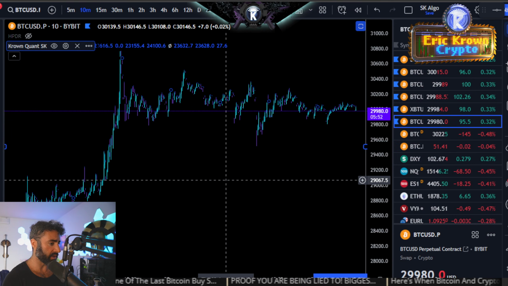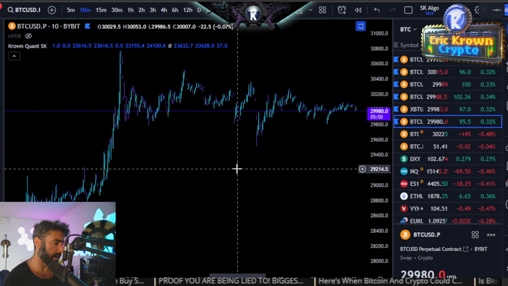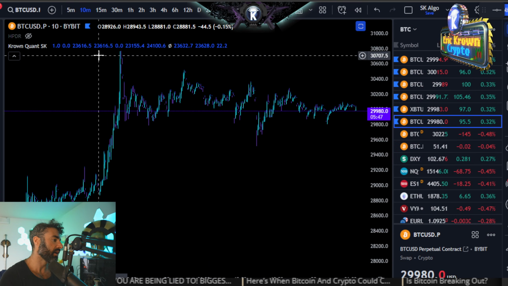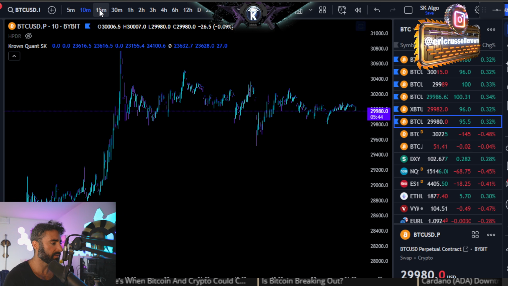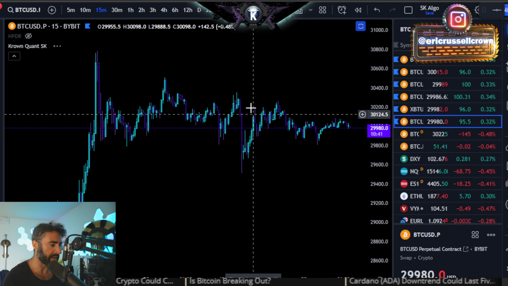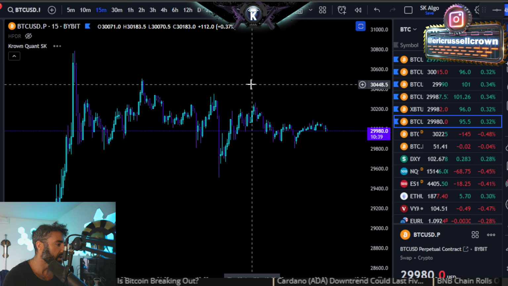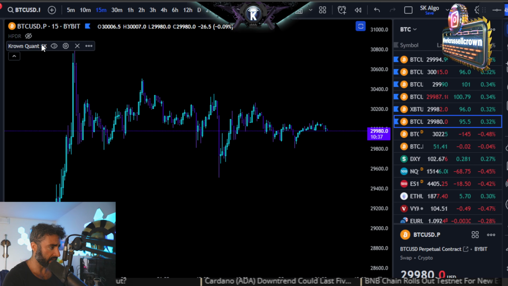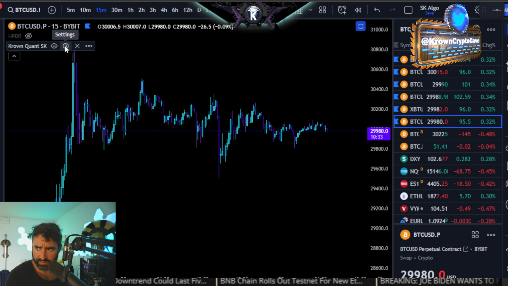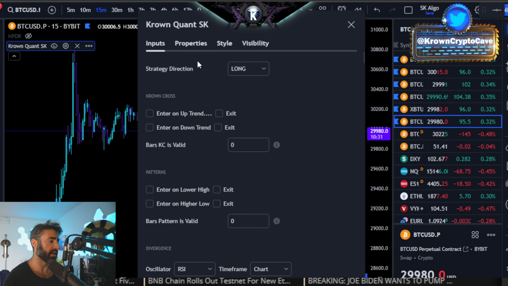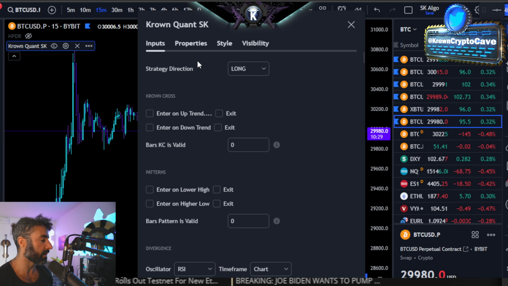This one is going to potentially be a long one. We'll see what we can do here. So first things first, we're going to be doing this strategy on, let's go to a 15-minute time frame. How about that? 15-minute could be cool. All right, so in this case, I have the skeleton key already loaded in. That's going to be this guy right here. And we can go directly to the settings and we'll just go through it together.